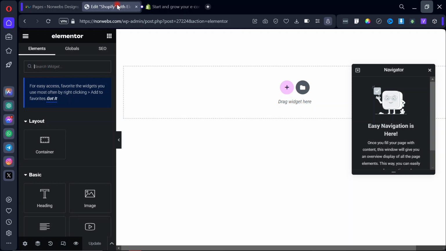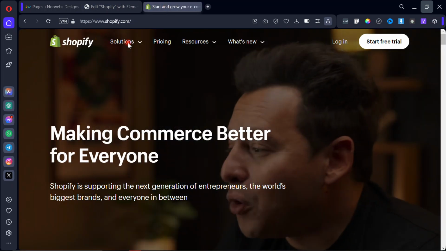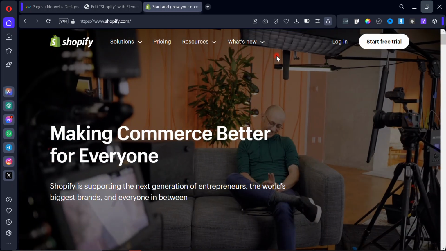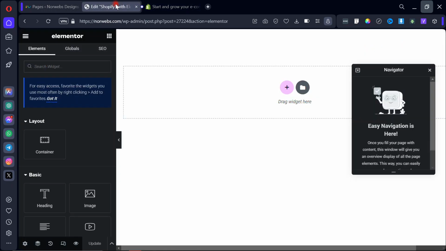So think about how to use a lesser amount of containers and columns to still achieve the layout. That's why on this header, where most people would use multiple columns, we are going to use just a single container to keep our code at a minimum.